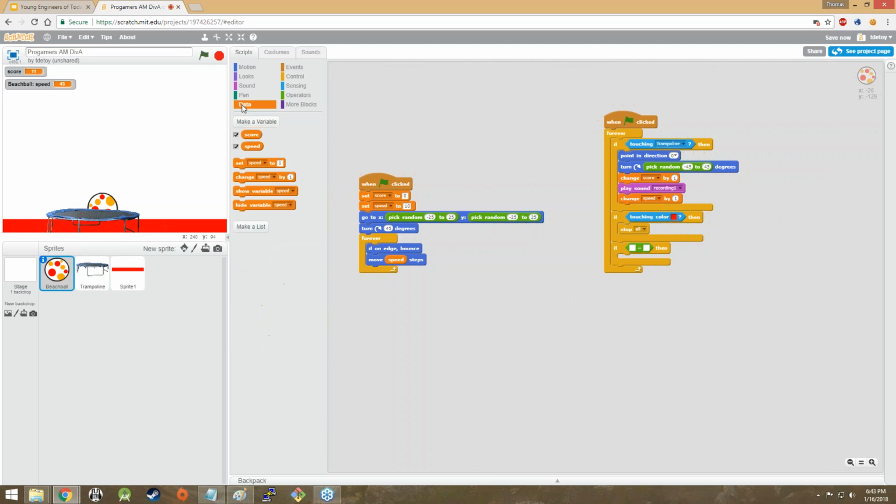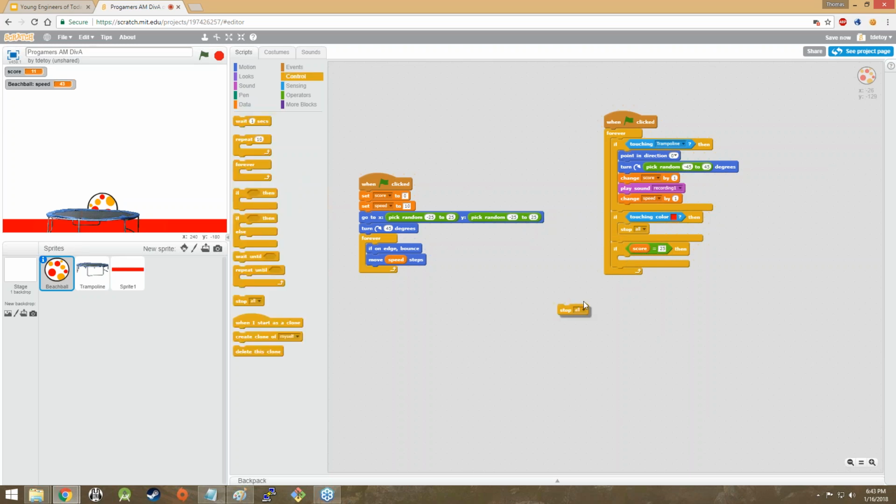And we want our score to be equal to 25. So let's slot it right in there, and then we can just say 25. So now we can read this: if score is equal to 25, then we're just going to stop all. Because that'll end the game, right?